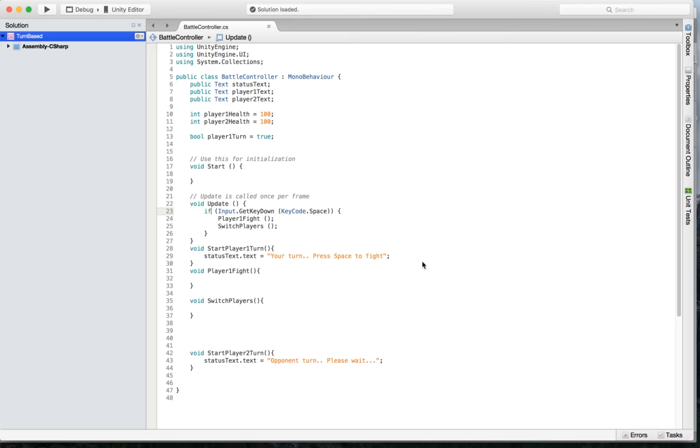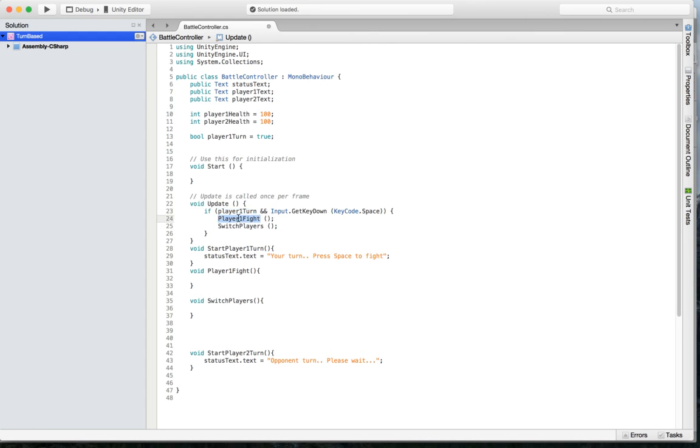The other part of this that's really important, and if we don't have this, things are going to function really bad, is we also have to make sure that it is the player 1's turn before we even check to see if he's hitting the space bar. Because if it's the other player's turn, and the first player is bashing on the space button, we basically just need to ignore it. So what we're going to do is say if player 1 turn and. Alright, so the first check that's going to take place is, is it this player's turn? If it's not, we're not even going to bother doing this piece of code over here because it doesn't matter anyways, it's an and. And so this is going to prevent us from hitting the space bar essentially when we shouldn't.